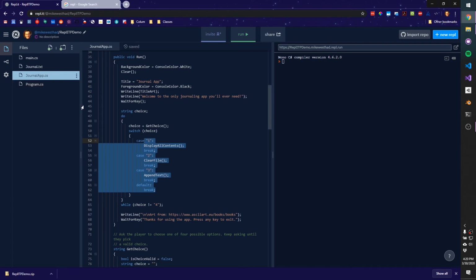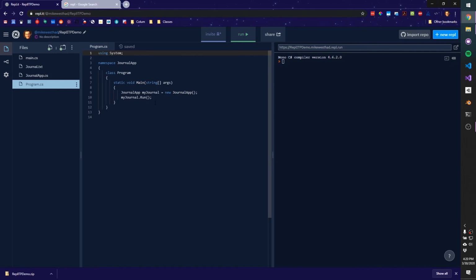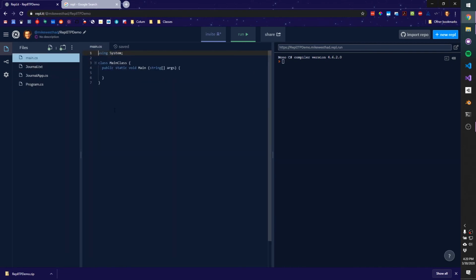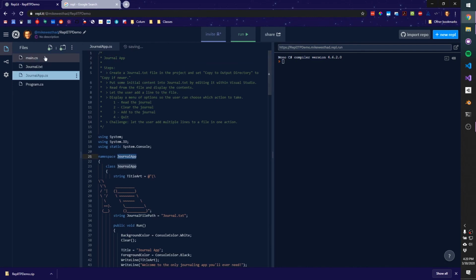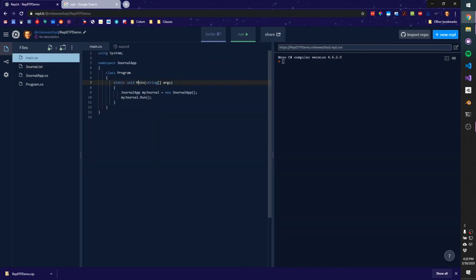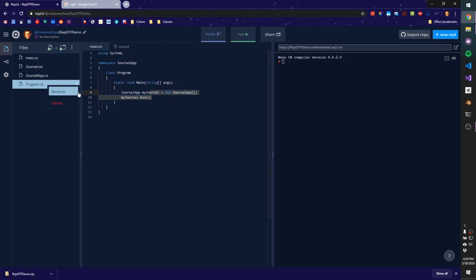So in order to port this over to Repl, we would have to open up our program, and the contents of this we would want to bring over into our main so that we have the same namespace that we used in our journal app here. And we still have our static main function. So this will instantiate a new journal and run it, and then we can get rid of the original program.